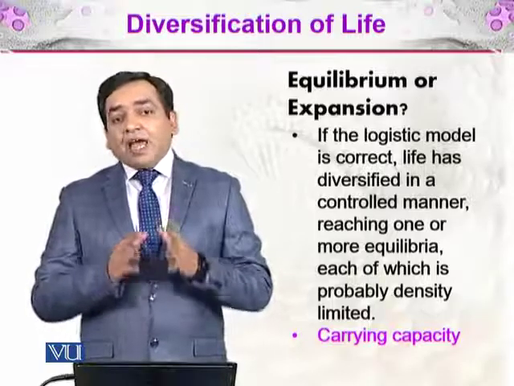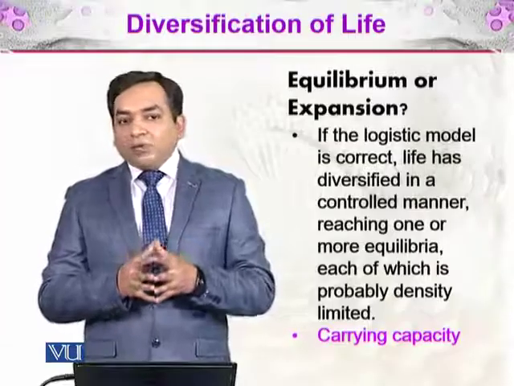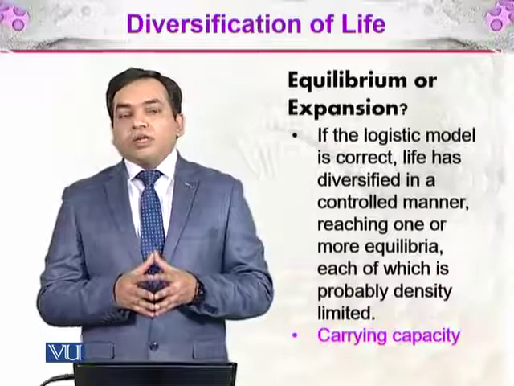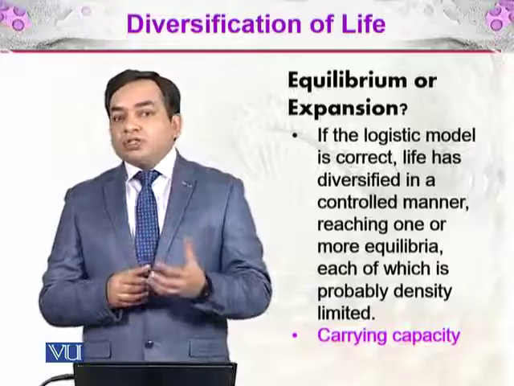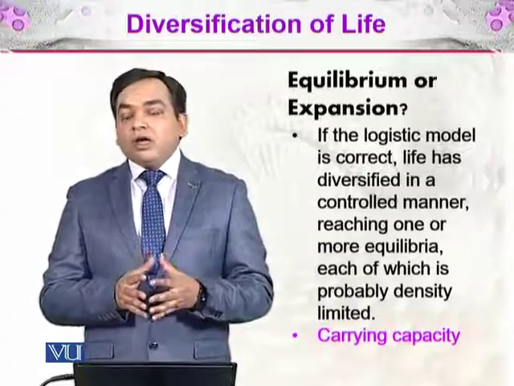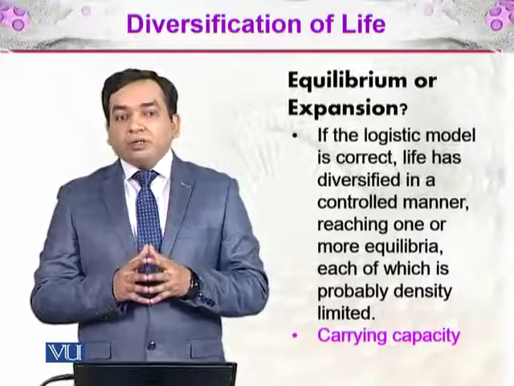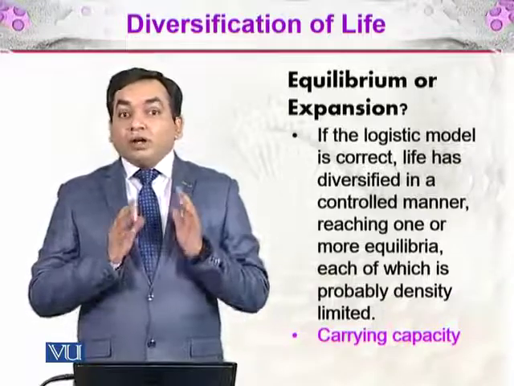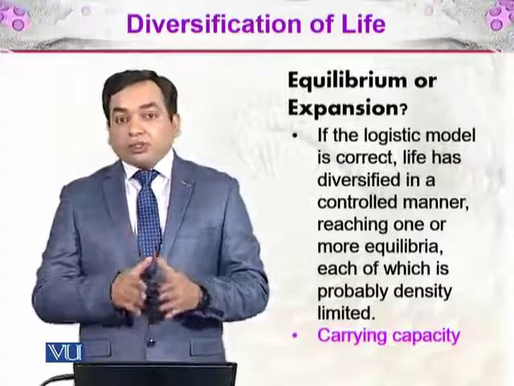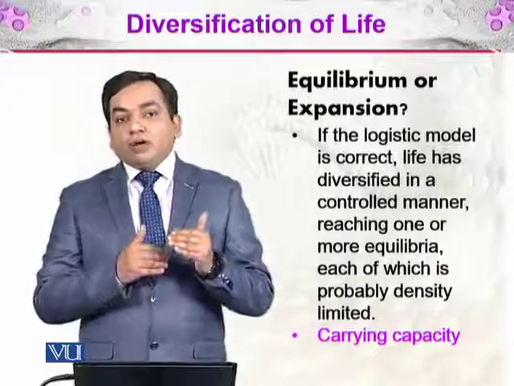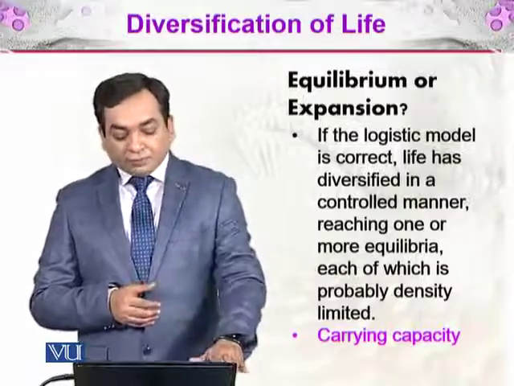That means if we talk about the environment in which we live, each environment has some carrying capacity, but that carrying capacity pertains to one species, one population, and one niche only. What about the carrying capacity of the whole planet? Is it limited, or does species diversity reach the whole carrying capacity of the planet? That is the question: either it goes to equilibrium or it is still expanding, which is called expansion.